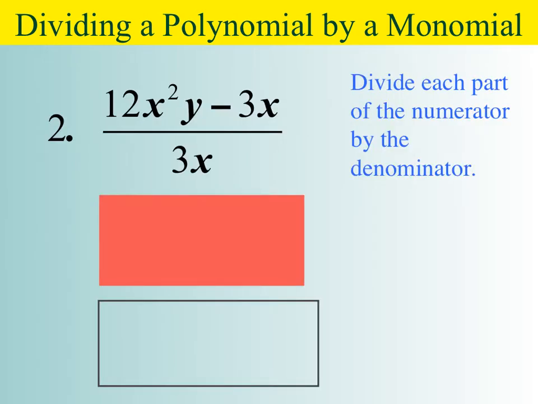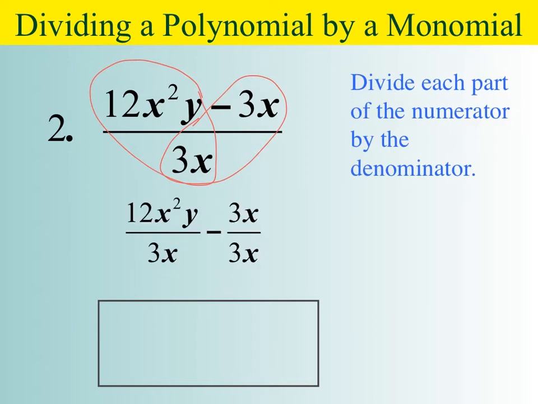This second example is showing a binomial divided by a monomial. So what you're going to do here is divide each term or part of the numerator by this denominator 3x. So what we want to think about is actually two different divisions here. It's the first term divided by 3x and the second term divided by 3x. If you don't need to separate these and split them apart, you don't have to. I'm going to show it split apart so you can think of it as two different divisions. If you can just divide each individual part by 3x and get your final answer, that's fine as well.